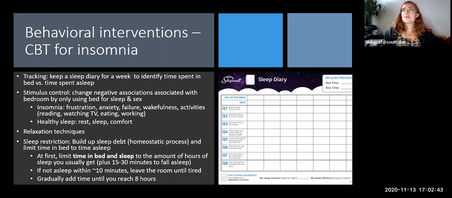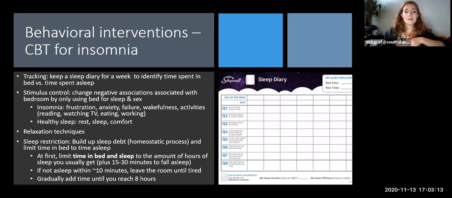So basically, something that people with insomnia tend to do that is actually unhelpful and backfires is they'll go to bed really early and they'll try to stay in bed really late. They'll try to maximize the amount of time that they're in bed in the hopes that they'll catch up on sleep and spend that time sleeping. But what usually happens is that because they have trouble falling asleep or they have trouble maintaining sleep, they spend a really long time in bed, but not much of that time is spent sleeping. So through tracking, we try to identify the average number of hours they're sleeping a night, and then we restrict their time in bed to just that number of hours.